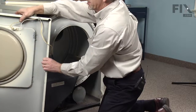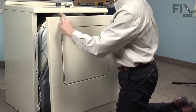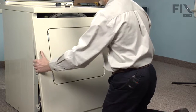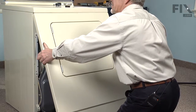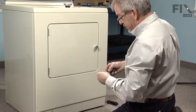Bring our front panel into position. We'll engage the clips on the top of the front panel into a couple of openings in the top panel, just tilting it forward, lifting it up into place, holding it firmly up against the top, and then lower it into position. We'll reinstall 2 Phillips screws.